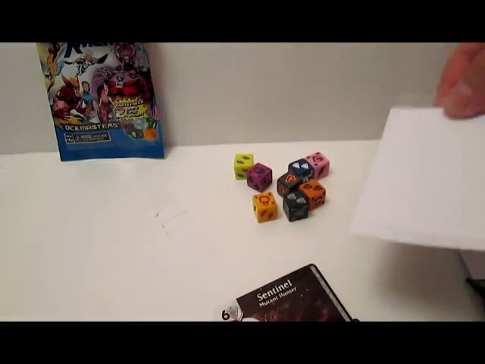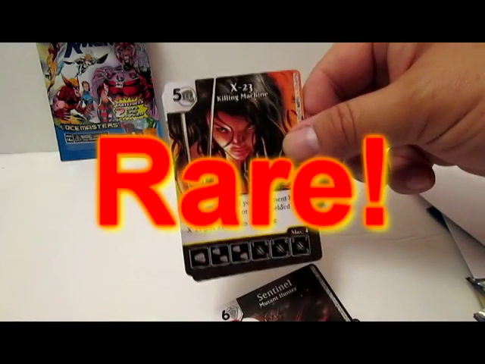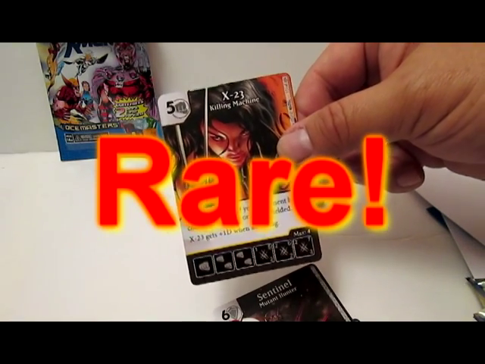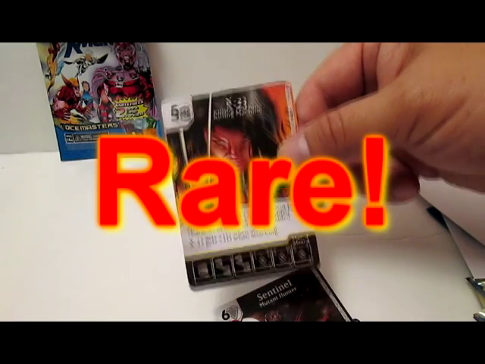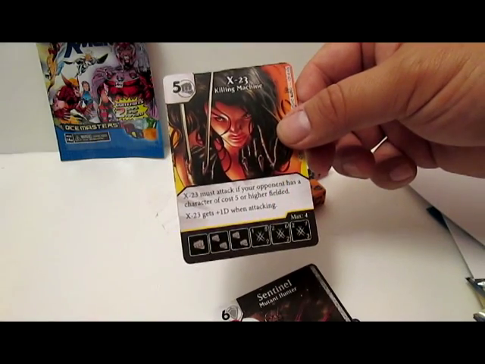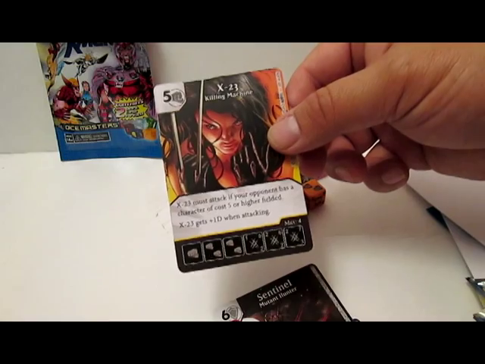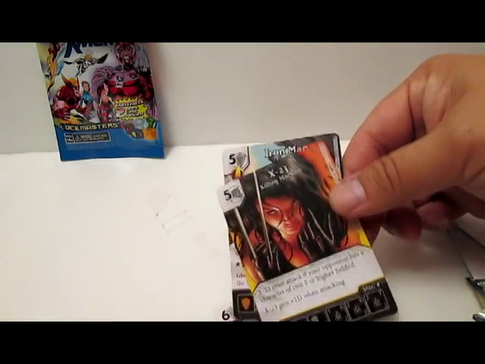Here's pack number 4. That looks like an X-23. And it is. X-23 Killing Machine. Cool. There's a rare. X-23 must attack if your opponent has a character of cost 5 or higher fielded. X-23 gets +1 defense when attacking. 5 and a fist. She's really powerful though. 2 fielded at level 3. She's 2 fielded. 7-3, guys. Level 1 is a 5-2 and level 2 6-2. So she's pretty powerful in her own right.